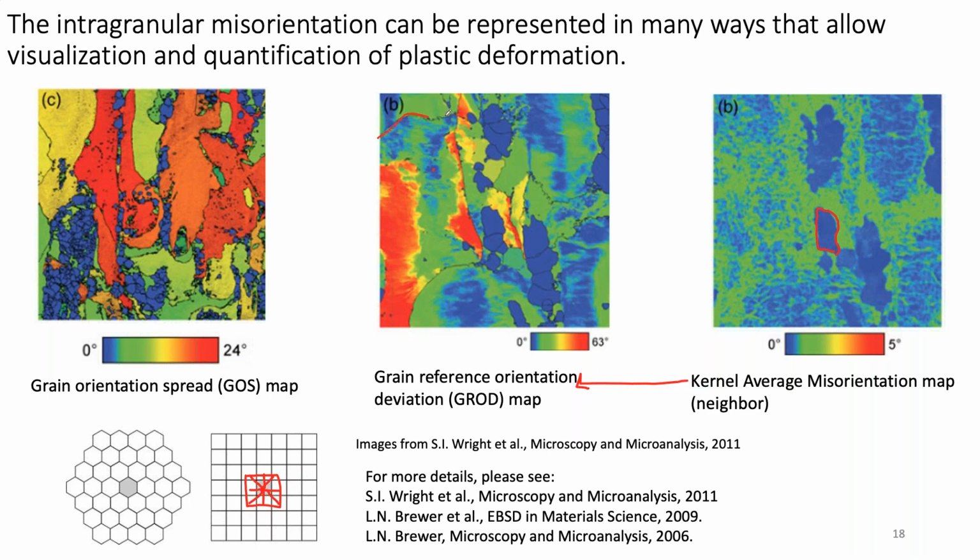Let's outline our grain here. Then I'm going to take that kernel for my whole grain, and I'm going to map the misorientation of every other pixel in reference to that kernel. And so that's what we're seeing. It's really good at visualizing curvature within grains, but in a deliberate way. You have a deliberate starting point, which is the kernel that had the least amount of misorientation. So in any event, you're going to see grain orientation spread, GROD, and KAM maps in this talk.